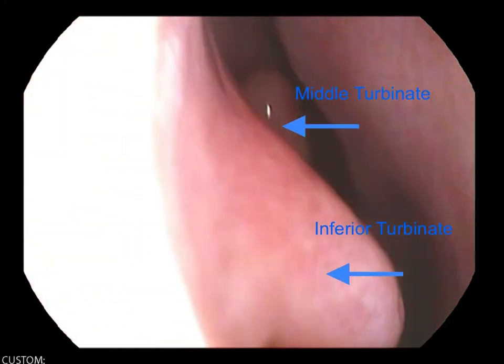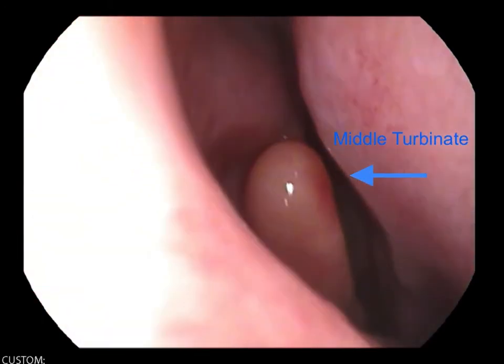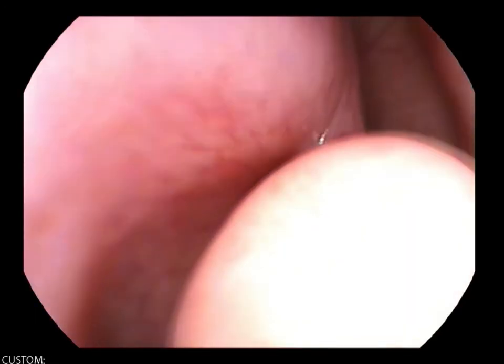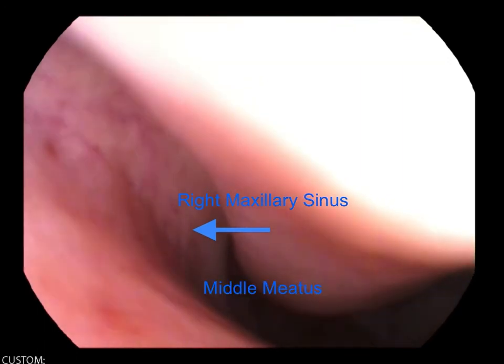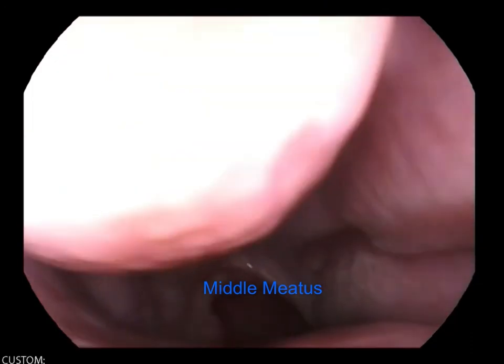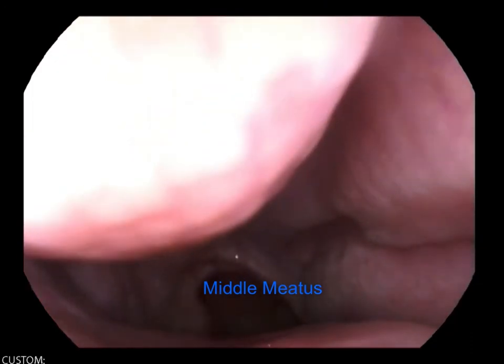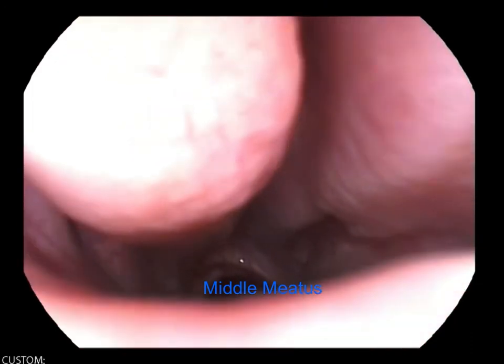An alternative is to go via the middle meatus, which I attempt to do here as I go above my inferior turbinate and try to go underneath the middle turbinate and pass into the middle meatus, whereby I will have the right maxillary sinus to my left. Sometimes you can see an accessory ostium at this point, and you can often use this cavity to go all the way down to the back.